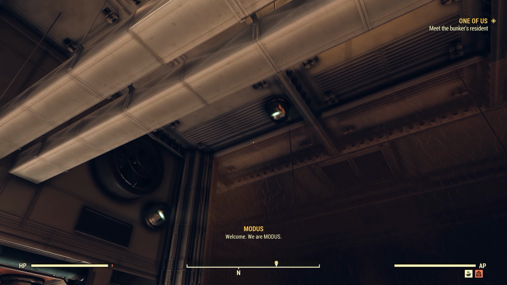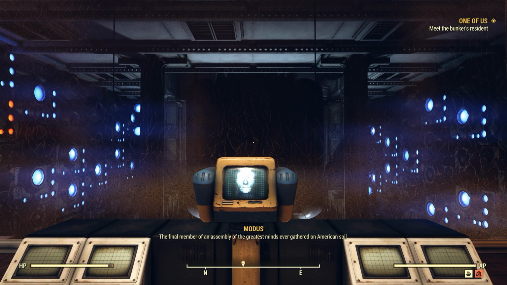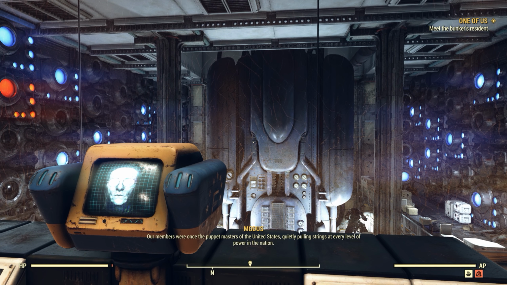After that, you'll get to meet Modus himself, or itself as I probably should say, for Modus is an AI system that the Enclave uses. And Modus will give you a little bit of history about the Enclave and kind of tell you about how they run things around here and how they've maintained the bunker for a very long time.